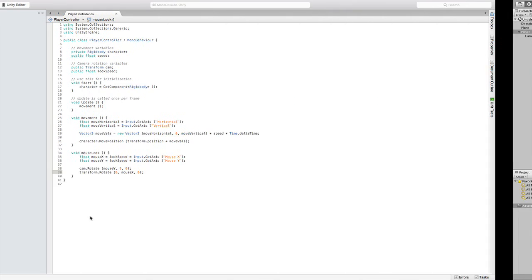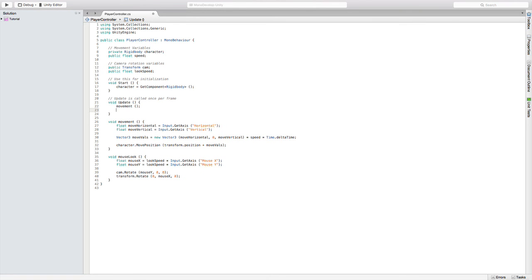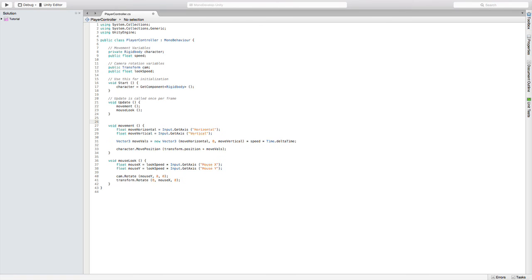Silly me. I forgot to call the function. So in our update function, we need to call mouse look. That's one of the downsides of this, but it really helps when trying to prevent a cluttered script. And then I'm just going to put some comments here: player character movement, and this one I'm going to call player mouse look.